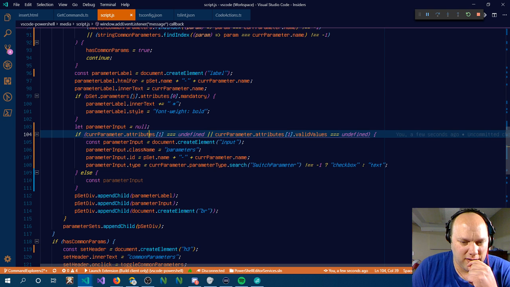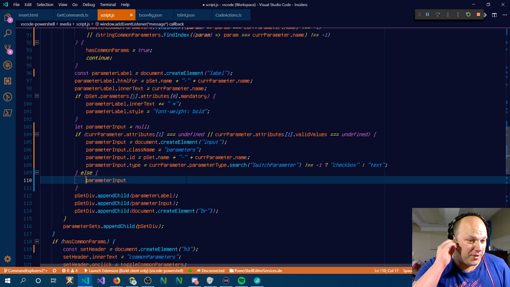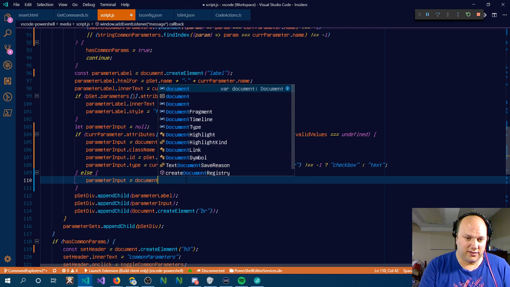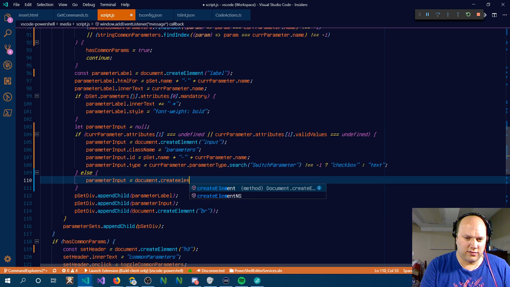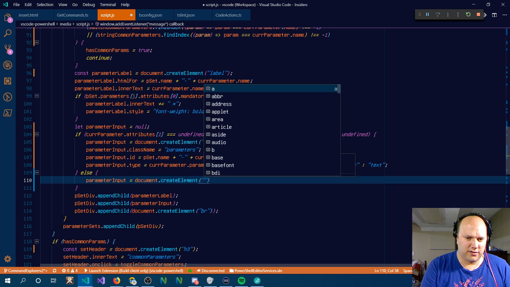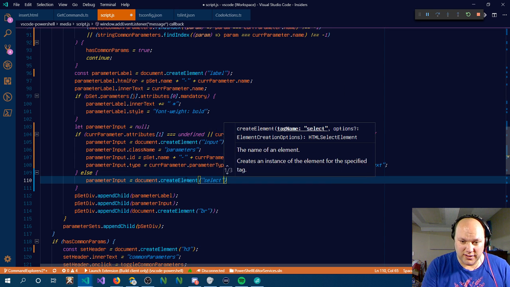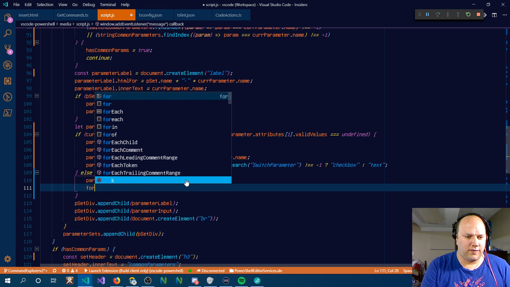That way I can take out this constant part, because I can't have it be constant if it's going to be different. And we're going to create element of select.